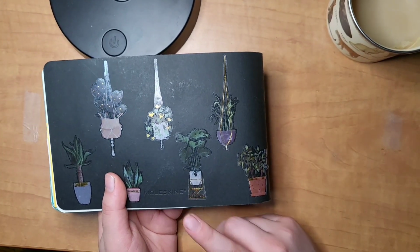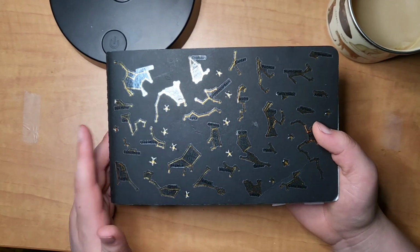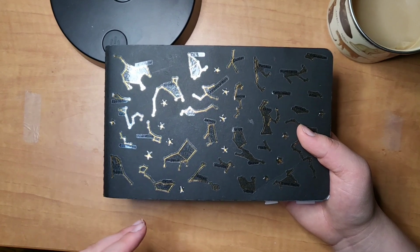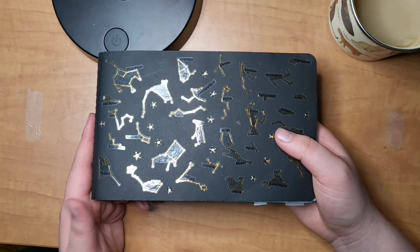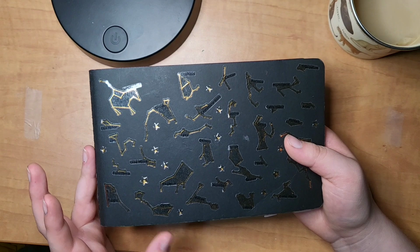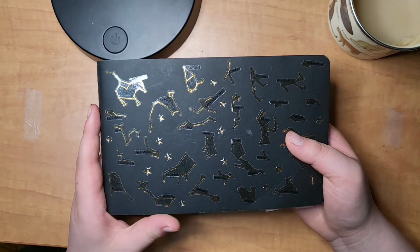I was under the impression that it would be like the other Moleskines I've gotten, where it's really good with a lot of different materials, but it's not the same type, I don't think. I think it might just be a sketching-only book, not an art sketchbook, if that makes sense. I don't know, but it was not the best paper. I wouldn't get it again, but yeah. I bet it'd be really nice if you only did pen and pencil sketches, but I like to use lots of markers and highlighters, and even basic highlighters would bleed through, which kind of sucks.